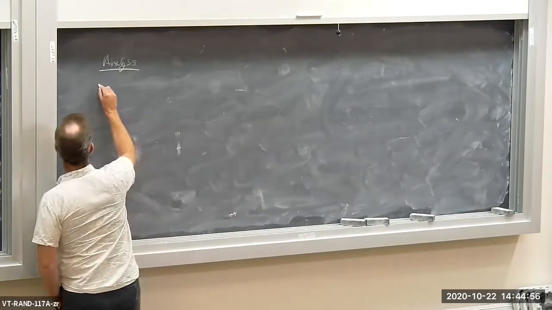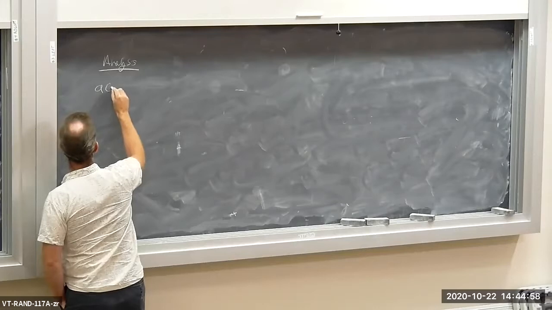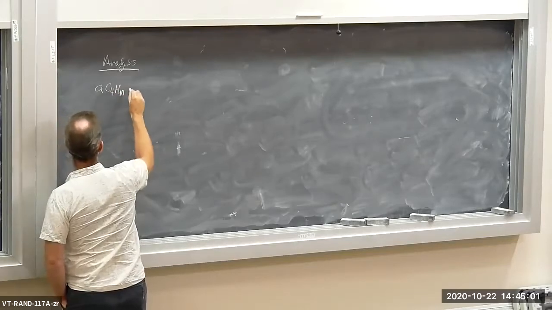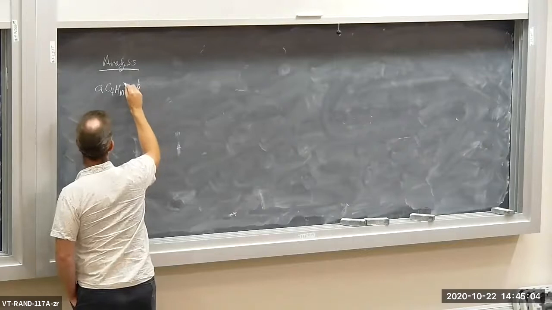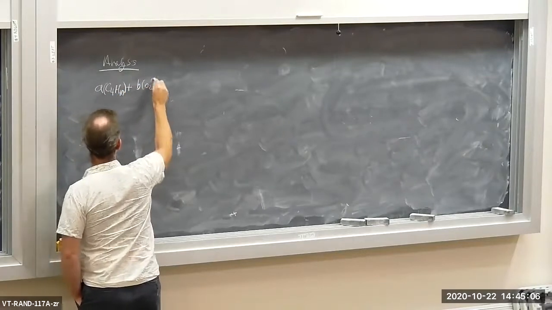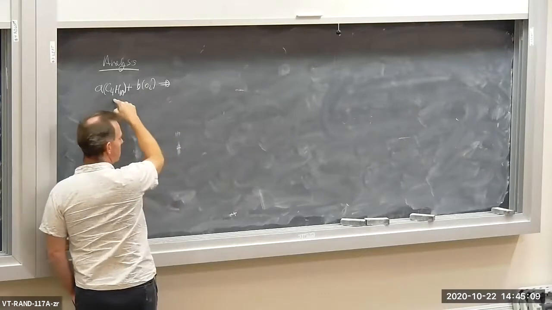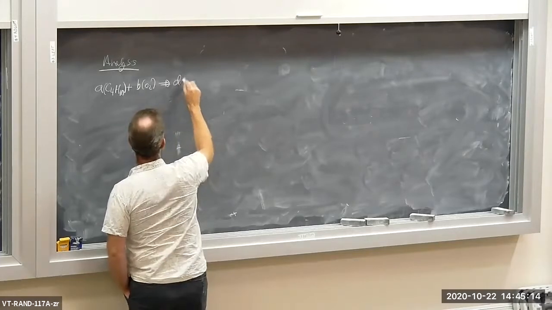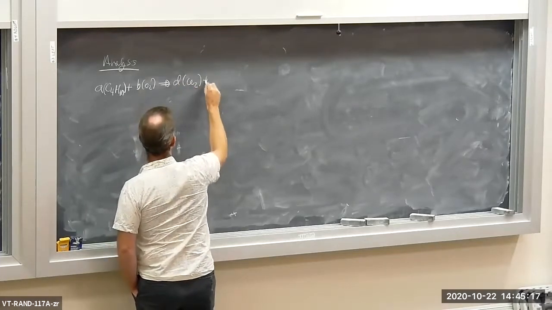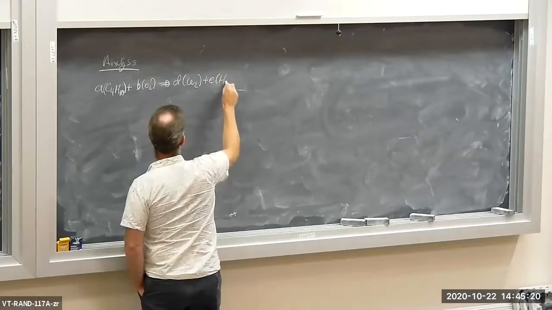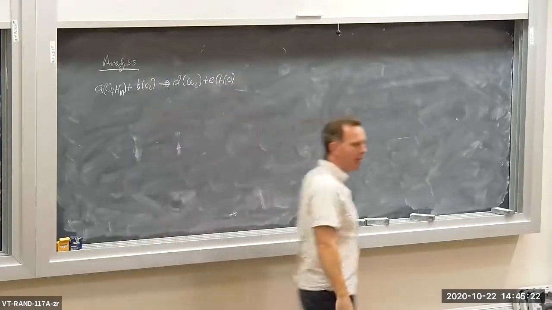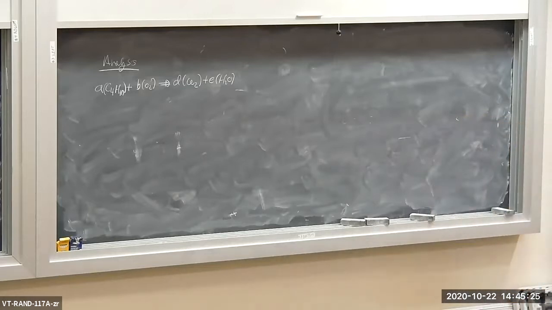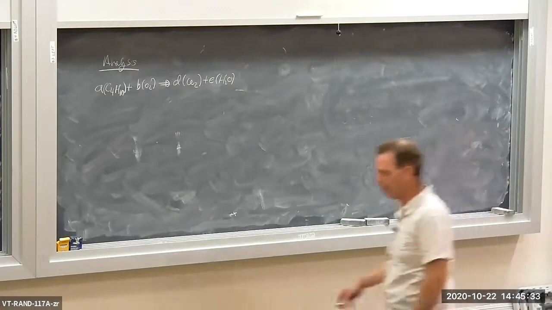So we have on the reactant side, A times C4H10 plus B times O2. So butane and O2 react to form D CO2 plus E H2O. So this is our reaction mechanism without the coefficients. I just have variables in there. We're going to find out what A, B, D, and E are using atomic balances, all right?